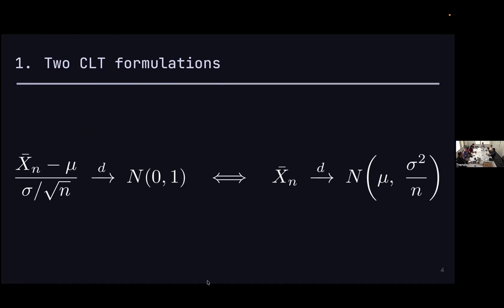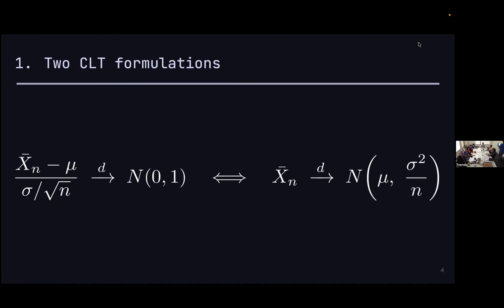We can take a look at this thing on the right. You can write the central limit theorem in different ways. This way on the right combines both the law of large numbers and the central limit theorem. The sample mean is going to the mean, and the variance is explained by this term. It goes down as the number of points in your sample is growing.